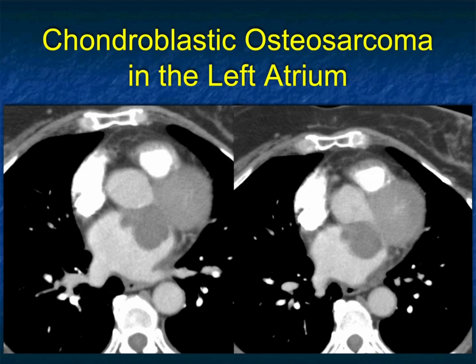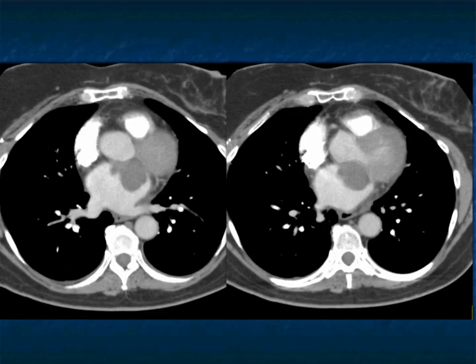Here's a case I mentioned about sarcomas arising from valves. Here's one arising from the patient's mitral valve. It's lobulated, right? You see it really nicely here. And this ended up being a chondroblastic osteosarcoma extending into the left atrium off the valve. You could have thought about a myxoma here, because that's the more common atrial mass, and these are lobulated. It's not a great location for myxoma, but it would be in the differential, but this was a chondroblastic osteosarcoma.